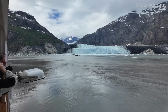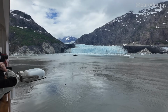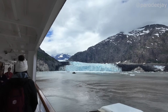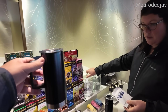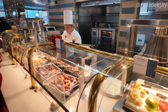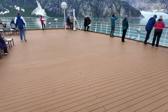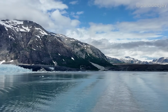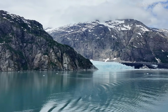Kick the thrusters up now, putting the bow again pointing toward Margerie, so maybe the other side of the ship we'll get some good views, but we've had it for a long time here on starboard. So I think we will head back in for now. We have come up to the Lido deck now to get some warm beverages in our mugs. There's our little peek at the buffet menu today. Oh, here on the back deck they had a lot of their rules and things posted. Looks like we are gliding away from Margerie now, actually. So we'll take one peek back at Grand Pacific, Margerie. We're supposed to glide past the old John Hopkins Lamplugh area here in a bit.